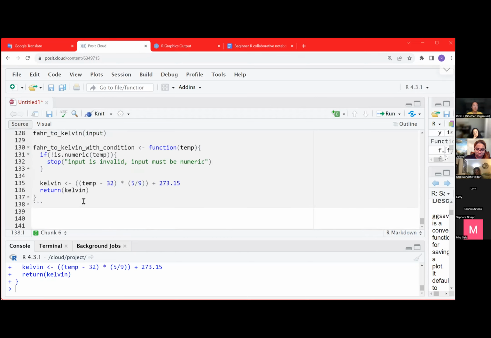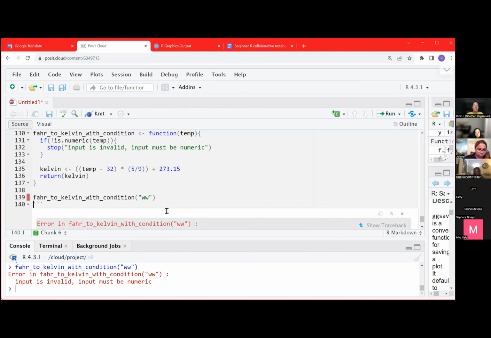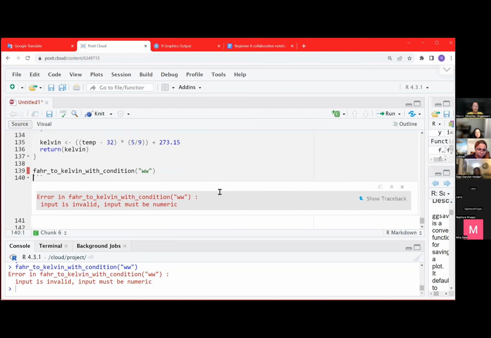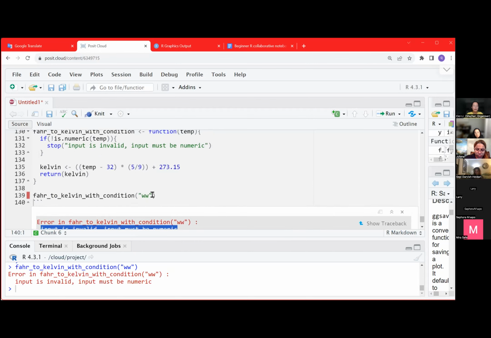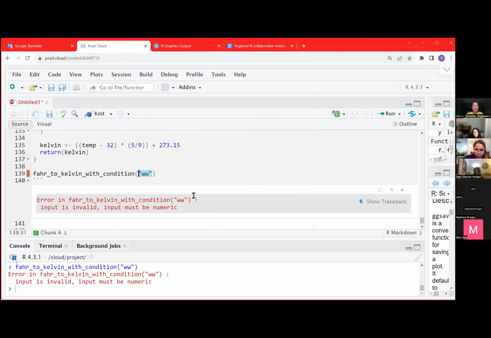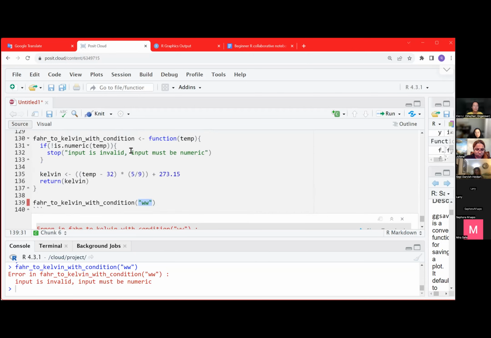So let's run this, and then let's try this function. The name of the function is a bit long, but you can always change it to something shorter. Yeah, it's printing the message that we wanted to print. So I'm giving it an invalid input, a string, and then it detects that the input is invalid because it's not numeric.